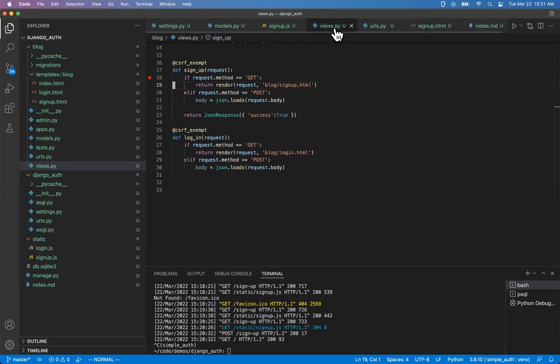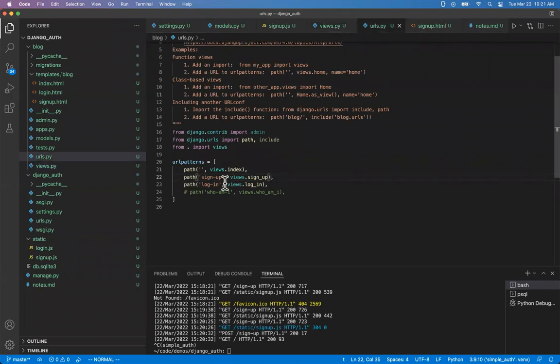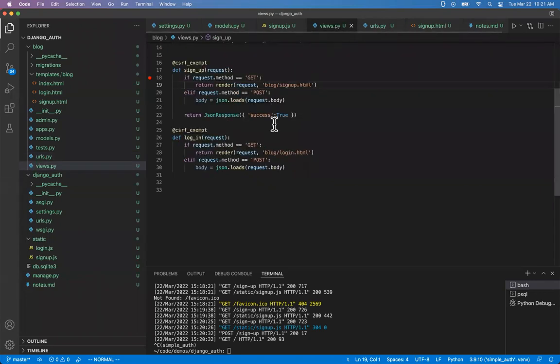Sure. So a lot of the debugging I was just doing, I was just trying to do things quick to get this working. Wasn't trying to teach you anything useful there. But to answer your question, when we send a GET request to login, our URLs have the path login. That's handled by this view login. On a GET request, we render blog login.html.